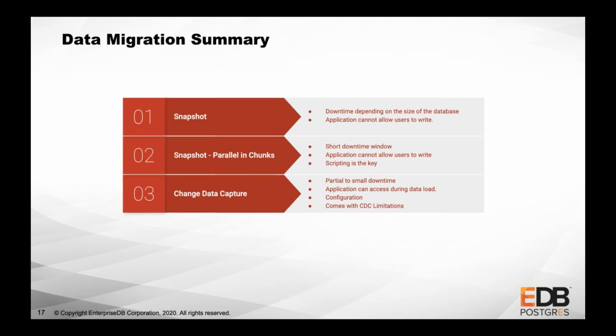In these three approaches, you may be using a tool that will do one snapshot, a tool that will do a parallel snapshot, and a tool to do replication. So you need to know beforehand, before going to production, what problems you are facing. That is only possible when you get a production copy. So using a production copy on the source, use that dev environment and load onto the target. Use the target resources fully.